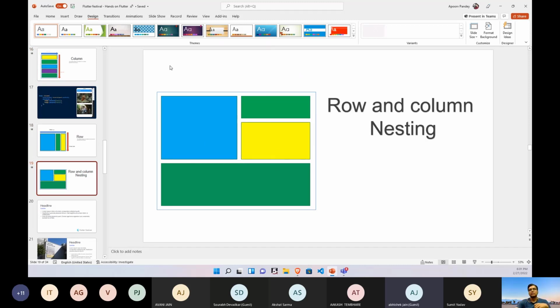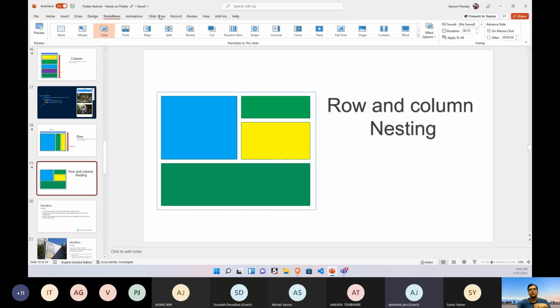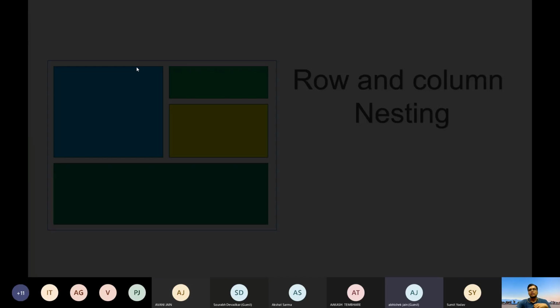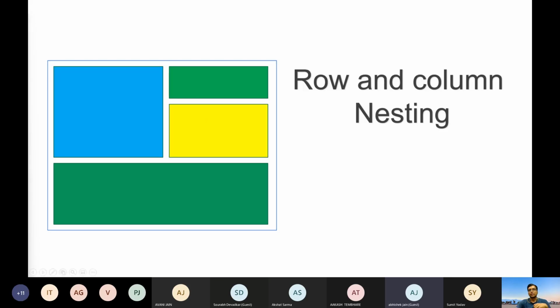For example, like I have presented this slide here. What you can do is, this is one row. This entire thing can be one row, and this entire thing can be inside of a column.